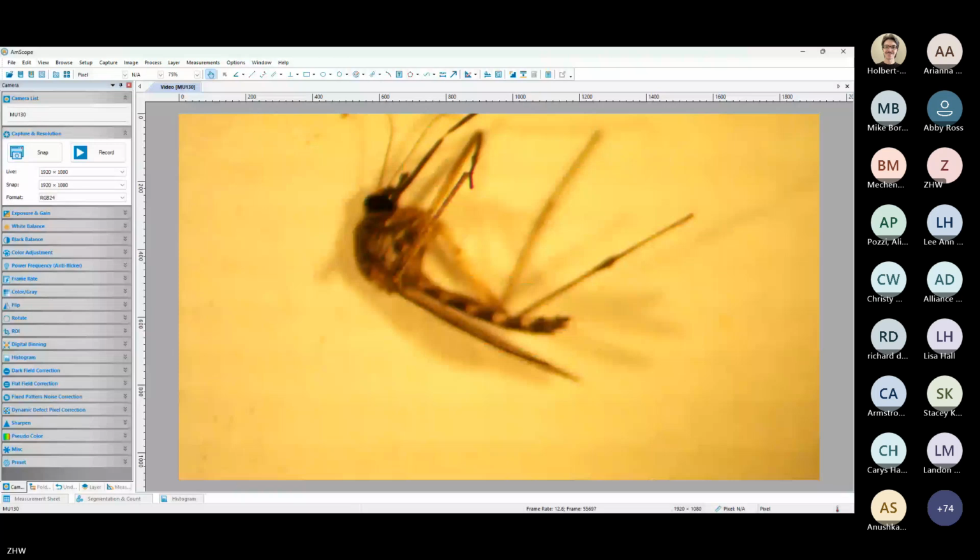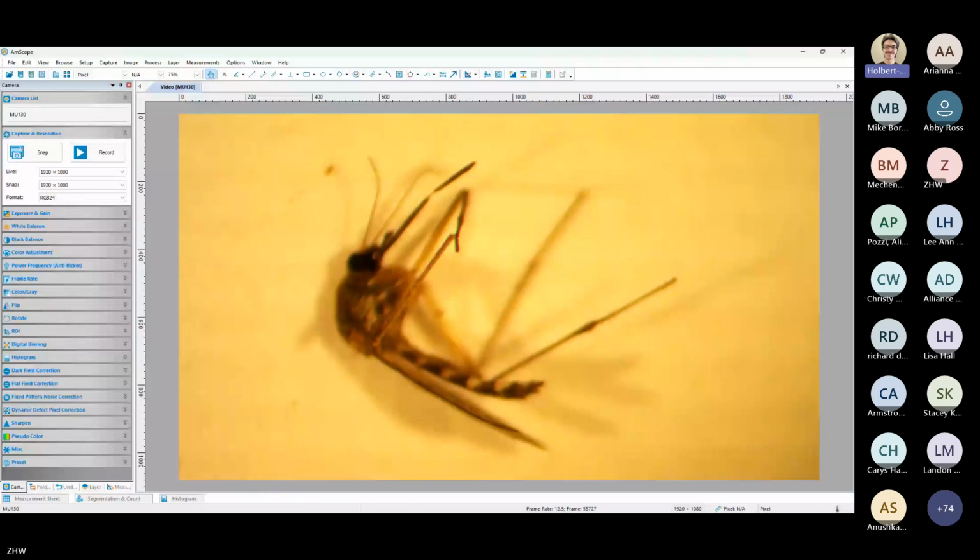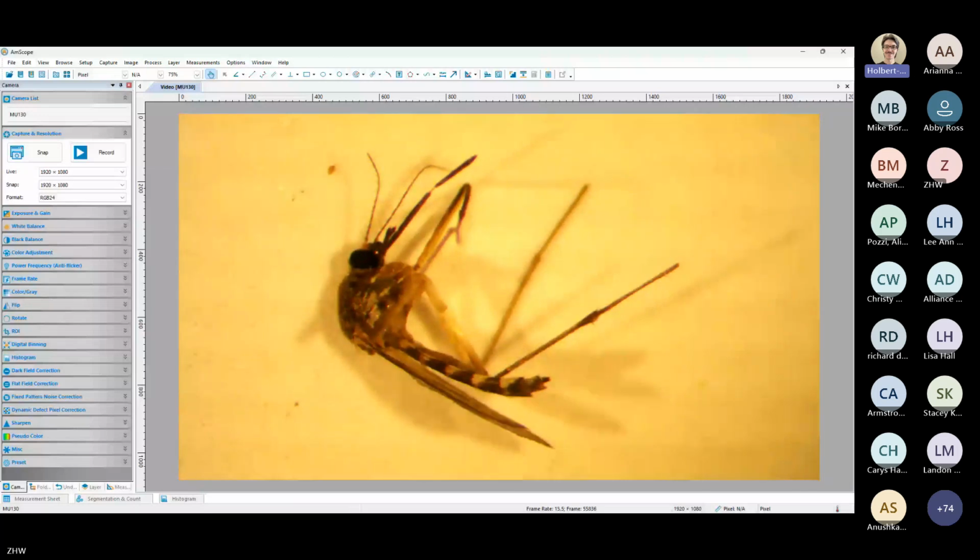All right. And now we'll go to the Aedes with unbanded legs. This was, like I said, one of the first questions at the beginning of the dichotomous key for this genus, banded or no banded legs. So here is an example of Aedes trivittatus.